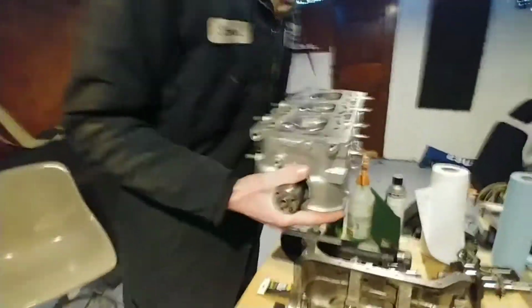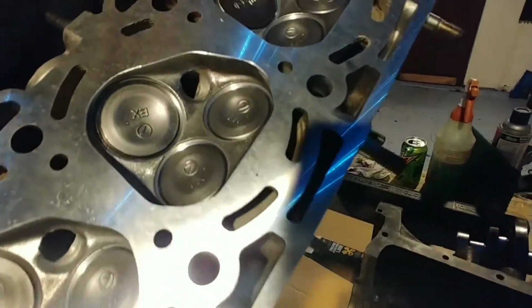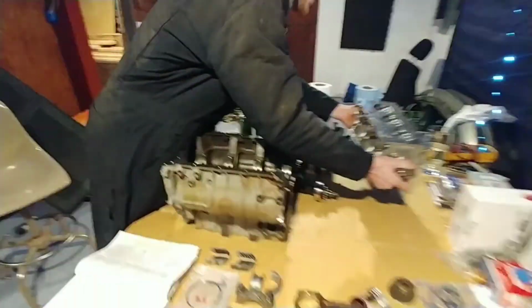Wait, let me see those valves. Yep, nice and shiny. Walnut blasted, lapped. Damn. Ready to go. That looks really good. I've never seen a motor like that that I built. This is the first one for me too.